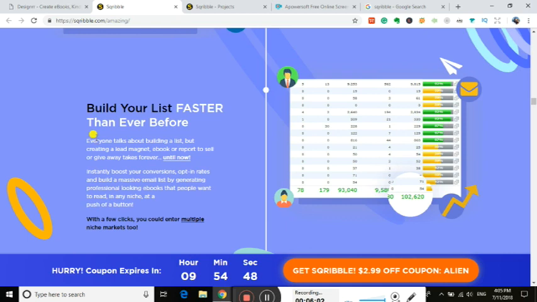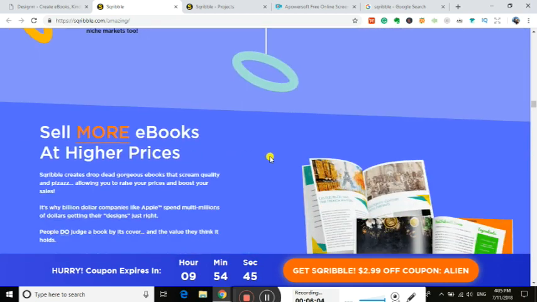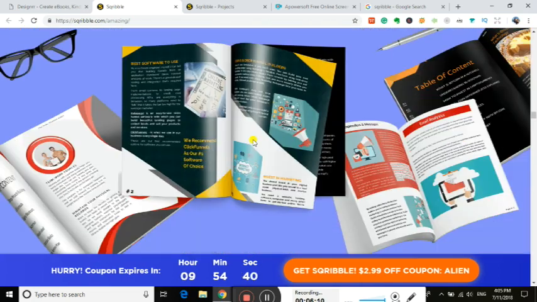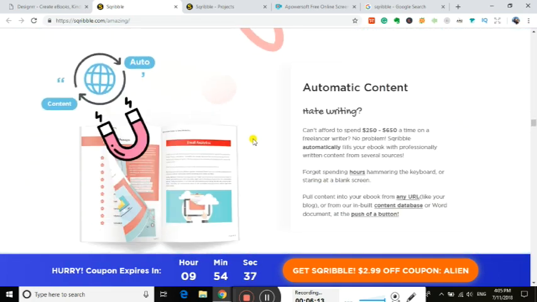Now, this is all online, so it's much easier to manage. It has a project manager inside it. Might as well go and have a look, actually. It's quite a long sales page.